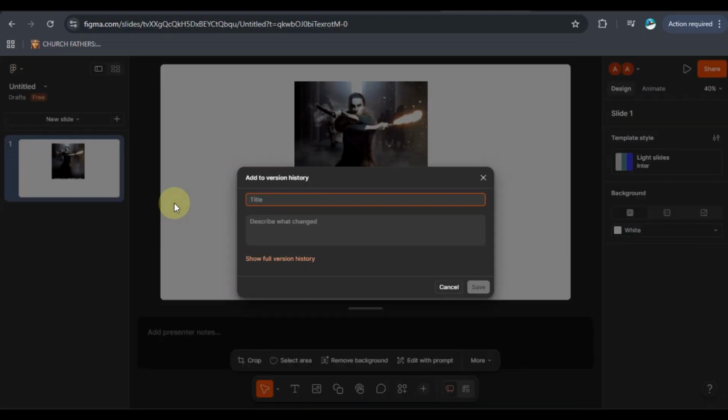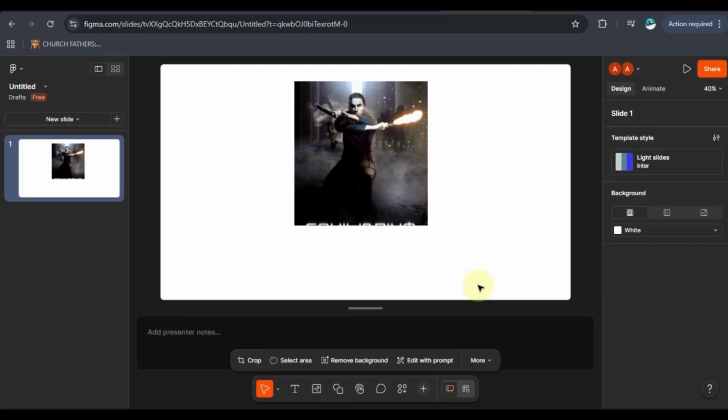When you click that, Figma opens a timeline panel on the right side of your screen. This is where every saved version of your file lives. Think of it like a full playback history of your design process. Every change, every tweak, every experiment is recorded here. It's honestly one of the most powerful safety nets in Figma.